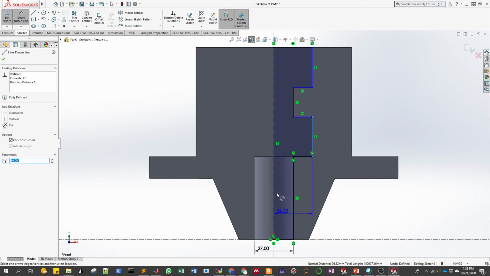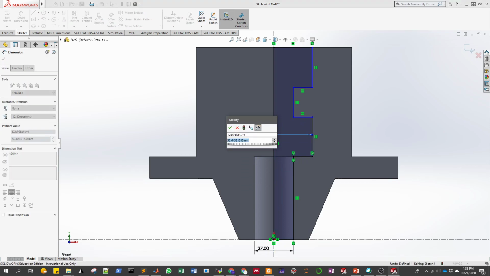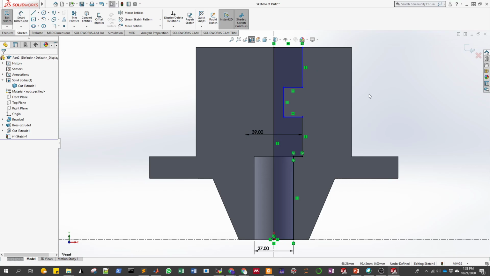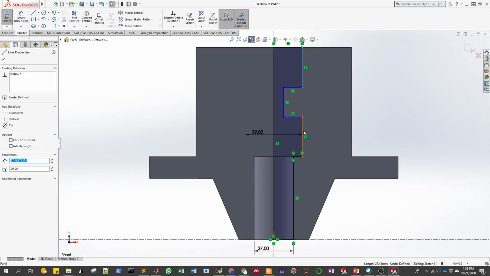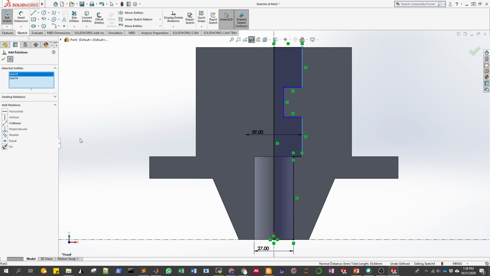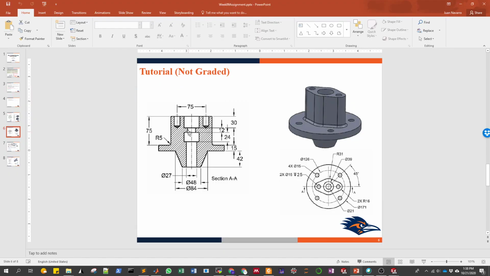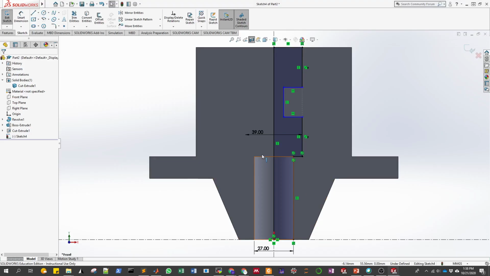This one is 39. These two are collinear, so I'm gonna add that relation. And then we have this small diameter, which is 21.